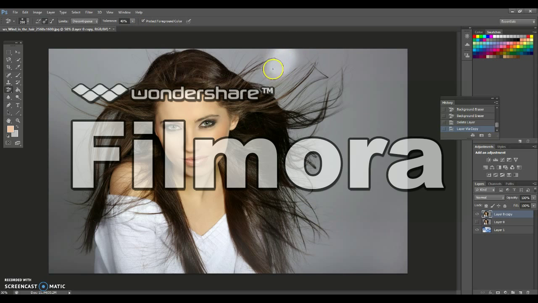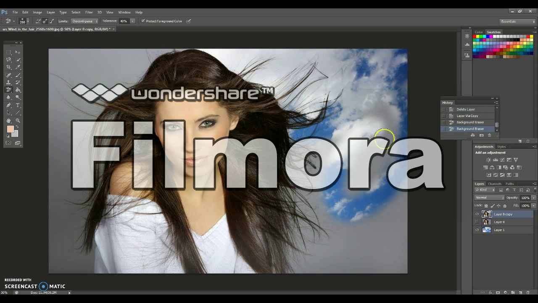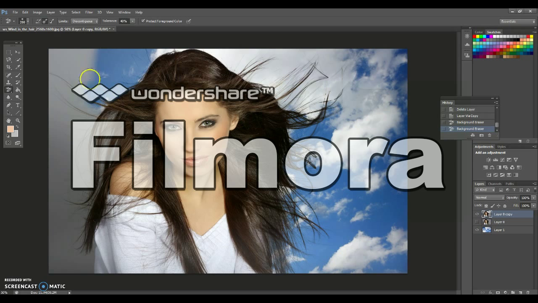I'm going to grab my background eraser and start erasing over here on this side. I'm going to put my cursor down in the area that has the main gray, the kind of gray I want to get rid of, and just keep erasing. If you let go of the pressure if you're using a pen on a tablet, or your click if you're using a mouse, and then click again, it will resample the color of the new area you clicked on, so keep that in mind.